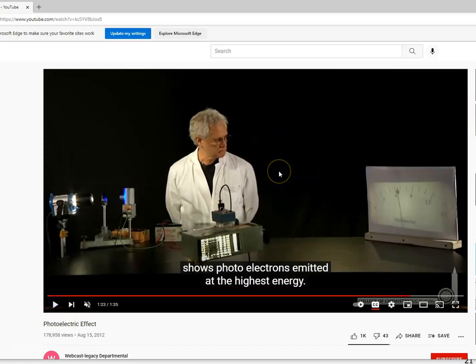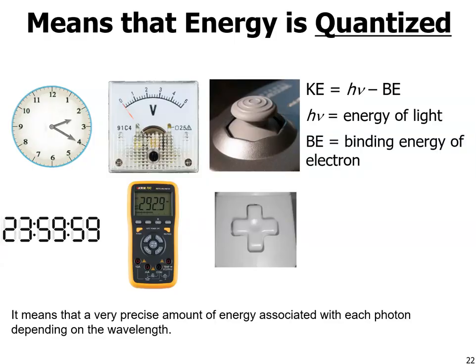So that's the idea of the photoelectric effect and how we can use that idea to understand how these photons are acting sort of like particles, but also we're going to talk about how they're acting like waves as well. The photoelectric effect also tells us something about energy, and it tells us that there are certain thresholds of energy that must be met for things to happen. And it also means that packets of energy have a specific amount of energy, which means it's quantized.